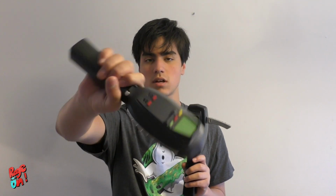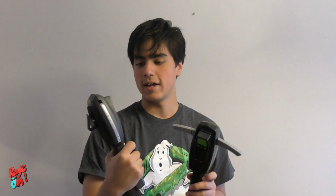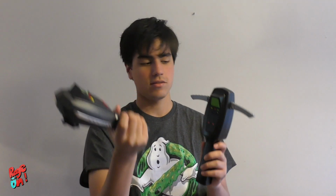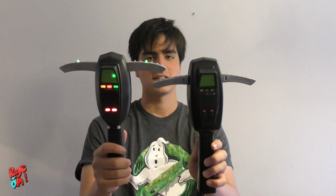In case you were wondering, this is the Halloween costumes PKE meter that was released before. And yes, it's a bit heavier, this is way lighter. And this one is more bulky than this one. This one actually works, moves, does sound, and does light. So, yeah, that's the difference. There's also the clipper, if you didn't see.